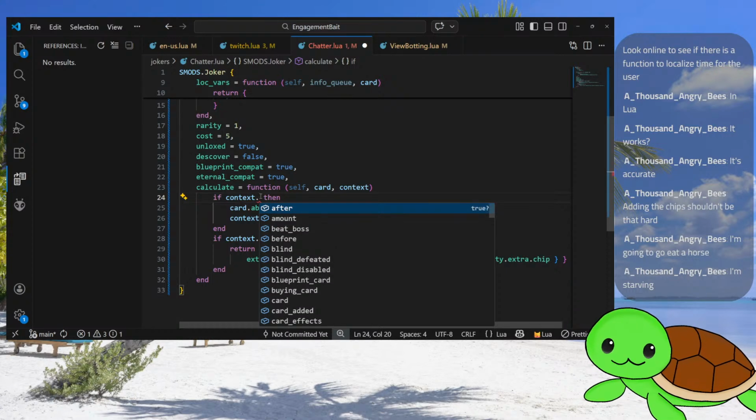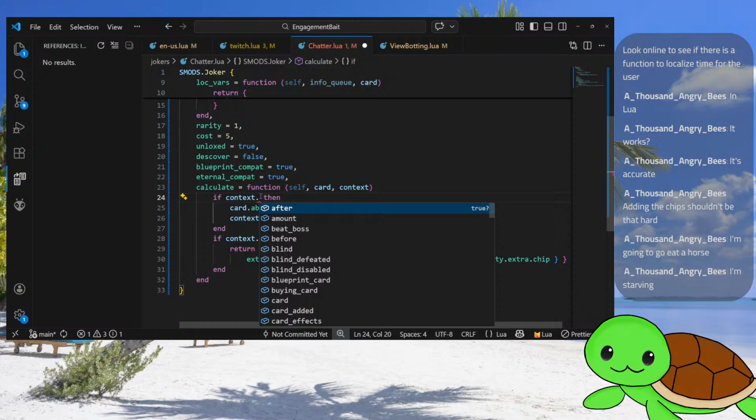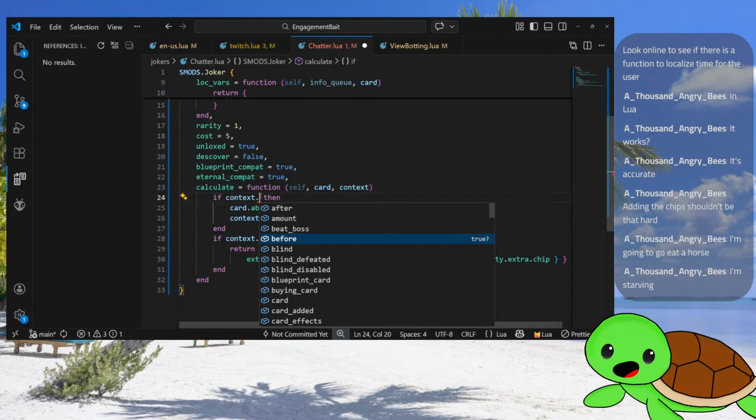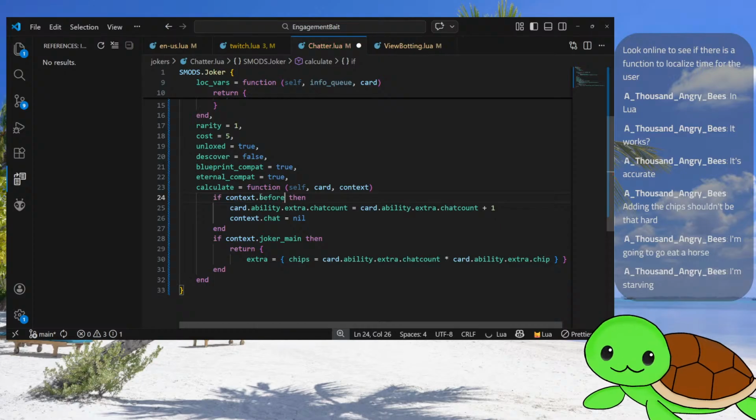This is before calculating though, right? Do I want something that even triggers that often?